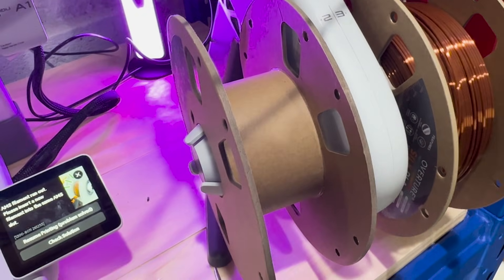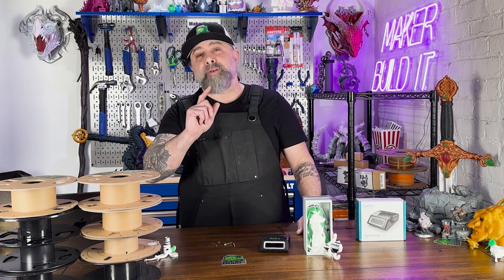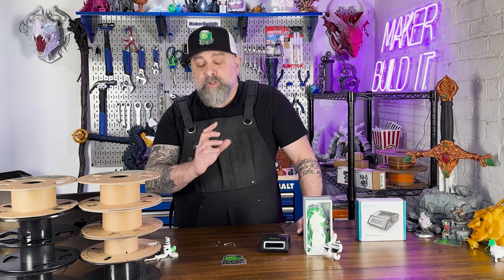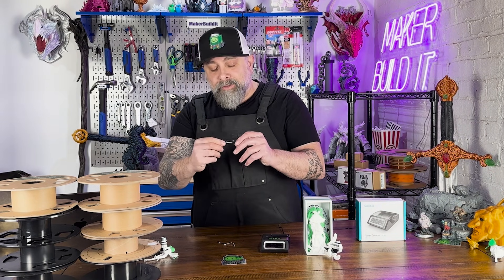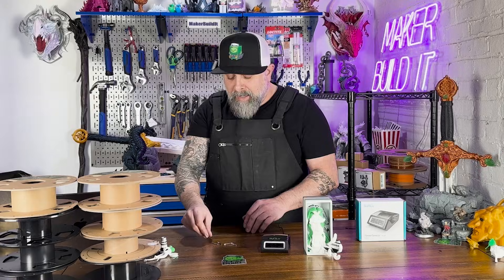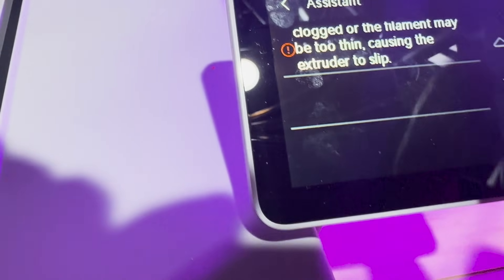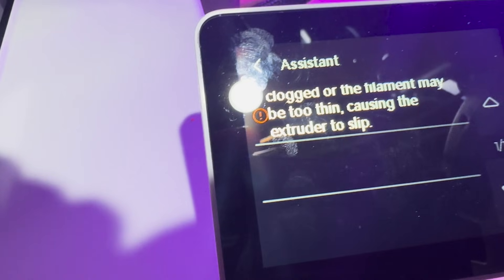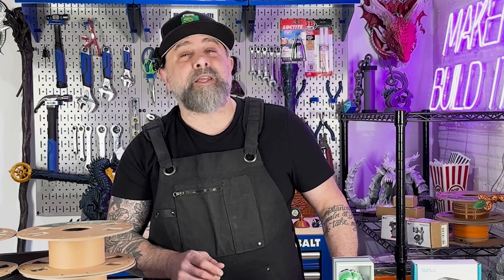I thought about bonding more to the end of the spool but didn't want to mess up the print. My model came out great and the filament worked really well, but not perfect. We ended up having 12 welds and 4 out of the 12 welds failed. Looking back, these were actually the first few welds I had done — some were just a little too thin, and the print head couldn't pull the filament in to extrude it. So it had a success rate of about 66%, which I actually think is decent.